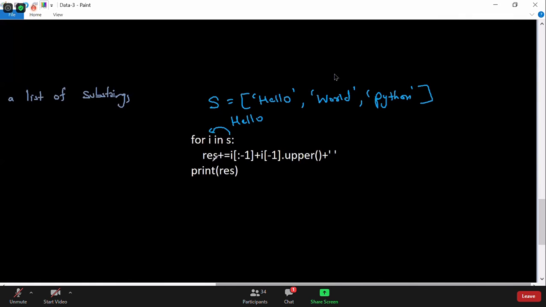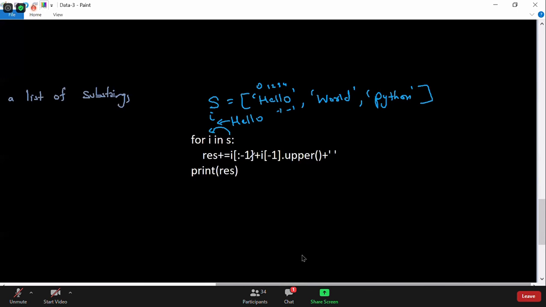There is a resultant string which is empty string actually. I will concatenate every time. I now contains hello, because I have picked the first element from my list. That will be a string. I'm using slicing, and you know that this will be at 0, this will be at 1, 2, 3, 4, this will be -1, -2, and so on.